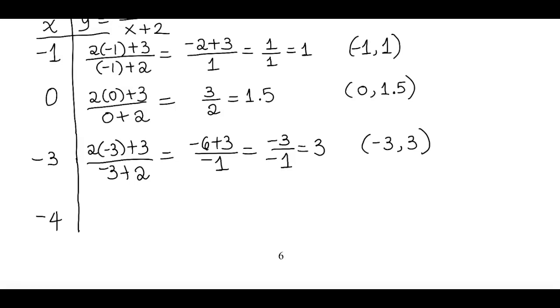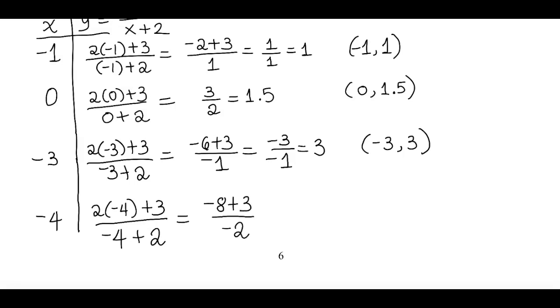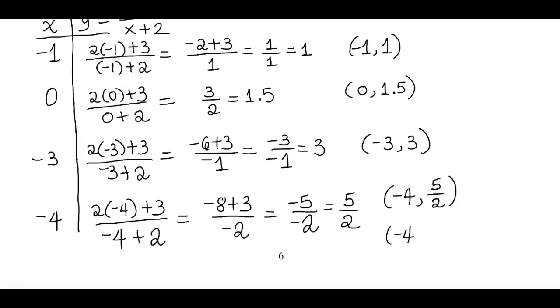Okay, next one. I have a strong feeling this will be an ugly number to plot, but I'll just go on, because I noticed that on Alex, you guys can plot fraction values using that tool. So you check out that tool, okay? Negative 8 plus 3 divided by negative 2, which is negative 5 over negative 2, which is 5 over 2. So I will plot negative 4, 5 over 2. But to make the graph easier, I'm just going to convert that into a decimal. But that decimal will be exact. Half of 5 is 2.5. But if it's not an exact decimal, you will not plot that. Please keep it in fraction when you are graphing these on Alex, okay? But since I'm just doing this by hand, I just needed to convert it into decimal so that I know where this point is going to be.